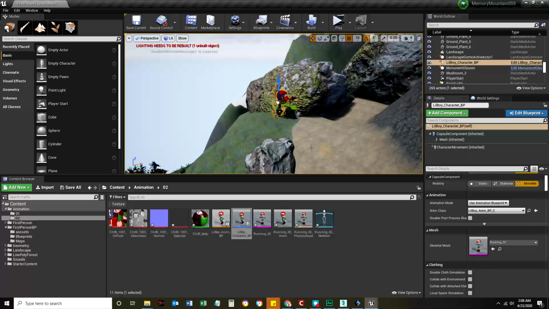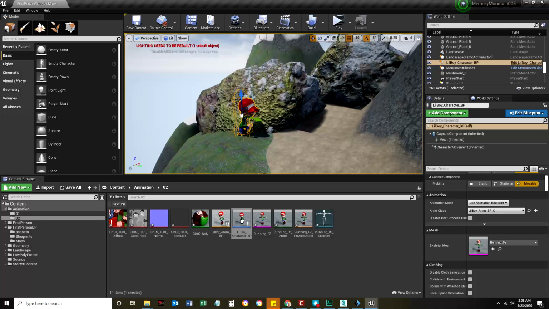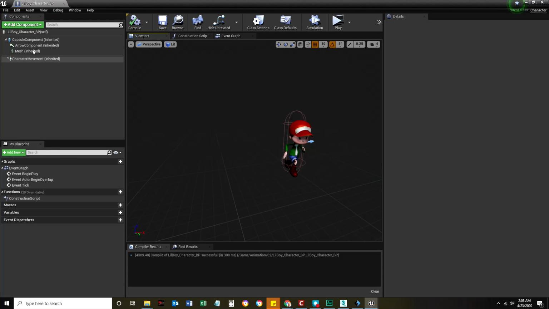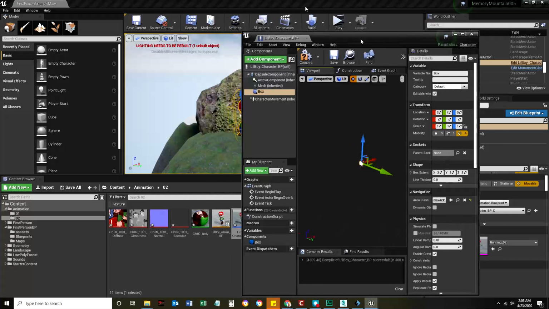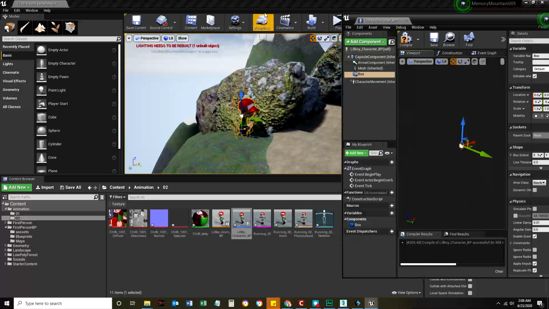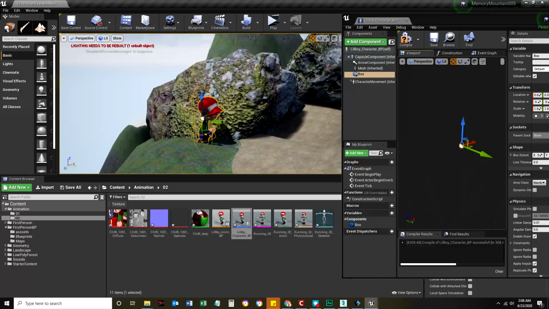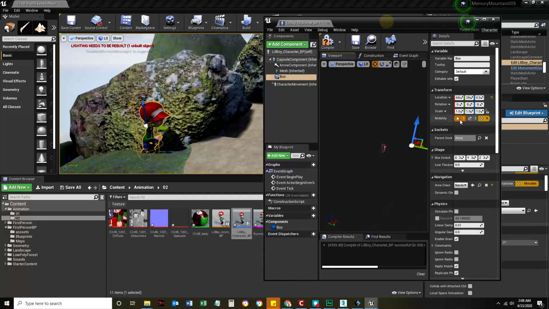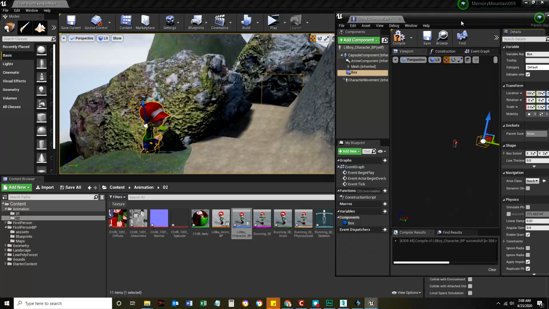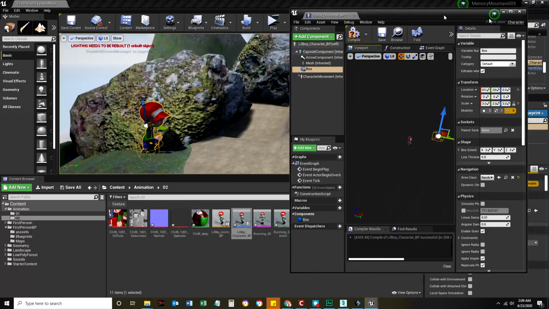Okay. Now, what's going to happen is I'm going to go into that blueprint, and I'm going to add one more thing. I'm going to add, you guessed it, a box collision. And this box collision, I'm going to move around. You can see now it's updated into my scene. I am going to just move my scene over a little bit so I can see it. I'm going to move this box collision in my blueprint so it's right there, and I'm going to scale it by 3 by 3 by 3. And so if I move that out of the way, there it is. I'm just going to move it over to the side a little bit and perhaps push this closer in there. There we go. Now it's inside that rock.